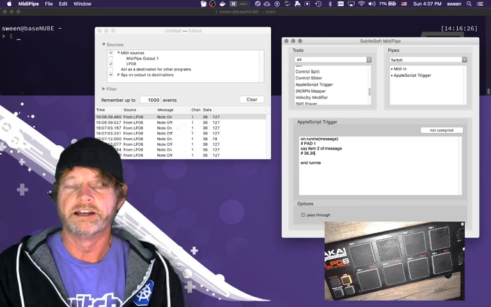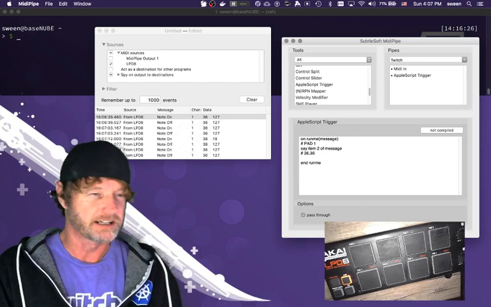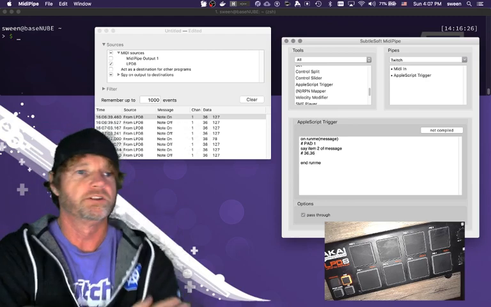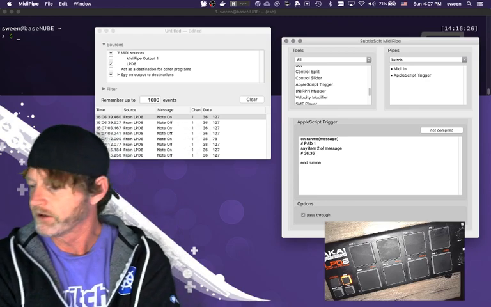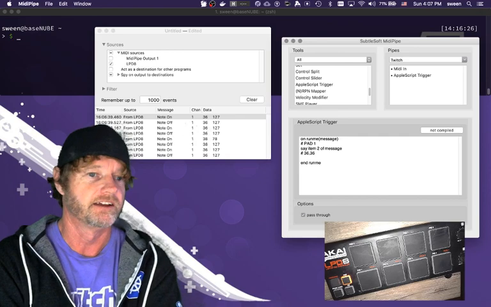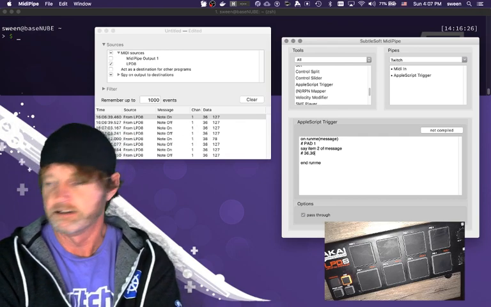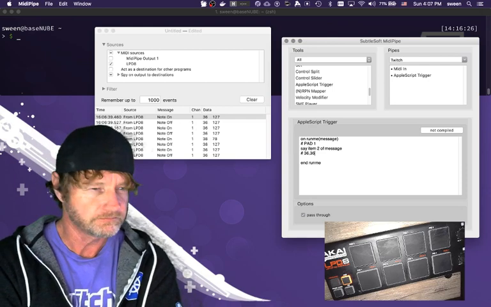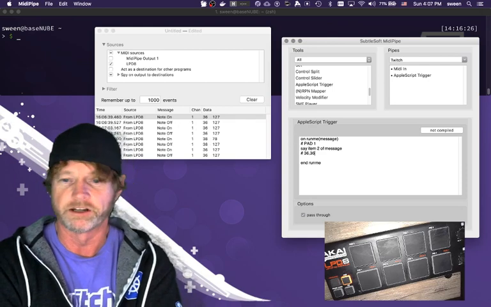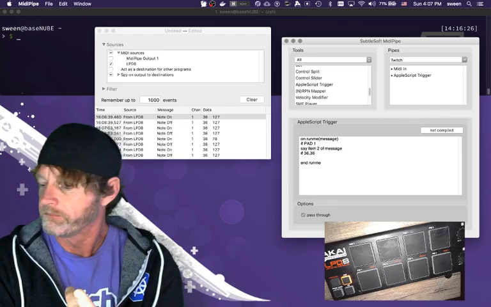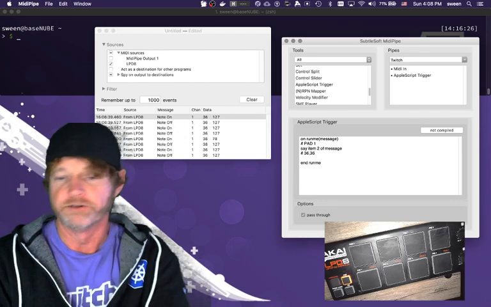And if you remember what I wanted to do, I wanted to switch scenes. It looks like I've got 3 in this stream right now on OBS. So I want to be able to switch between 3 scenes depending on which pad. So I'm going to say that pad 1 is the intro scene, 2 is my countdown scene, and 3 is my working scene, the 3 that I have. So I'm going to try to trap pad 1, 2, and 3.